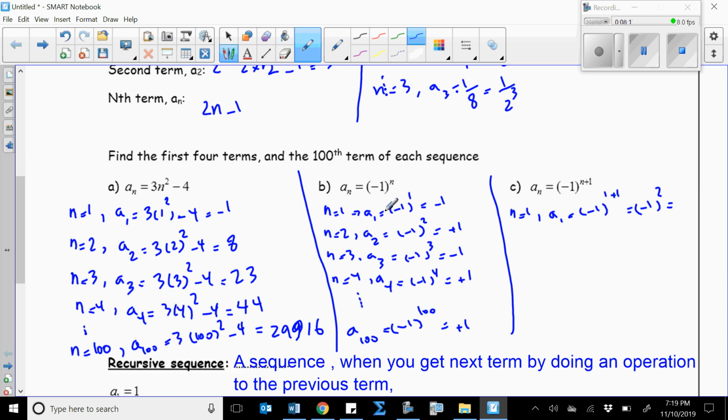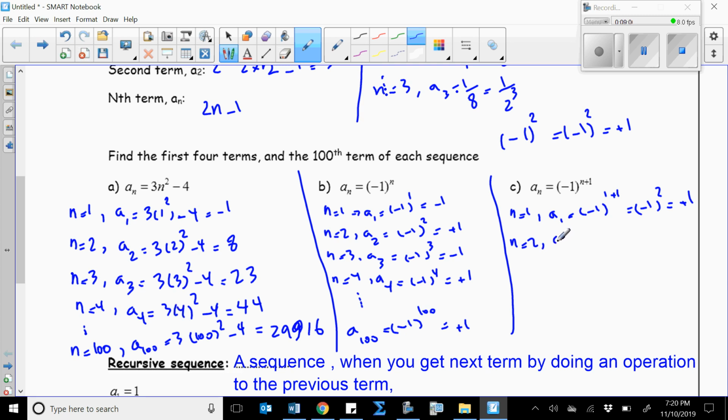Notice that for all these negative ones, I'm going to put them in parentheses, because if I don't put that in parentheses, this is basically equal to negative 1 to the power of 2. Especially if you put this in your calculator, this will give you -1. But if you put it in parentheses, that will be equal to (-1) to the power of 2, and it will be positive 1. So make sure if you're using your calculator, put in parentheses. Even in just writing them, it's better if you write in parentheses. Anyway, (-1) to the power of 2 will be positive 1.